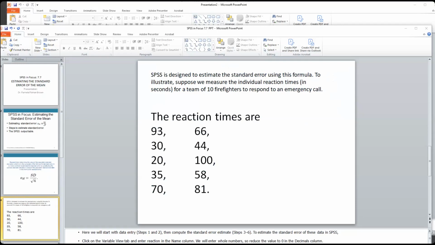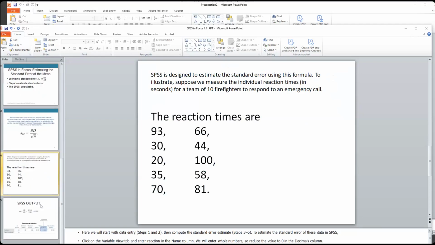All right, once you've done that, go to the menu bar, click Analyze, then Descriptive Statistics and Descriptives to display the dialog box. As you know, when you see the dialog box, select the reaction variable and click the blue arrow to move it to the box on the right labeled Variables.